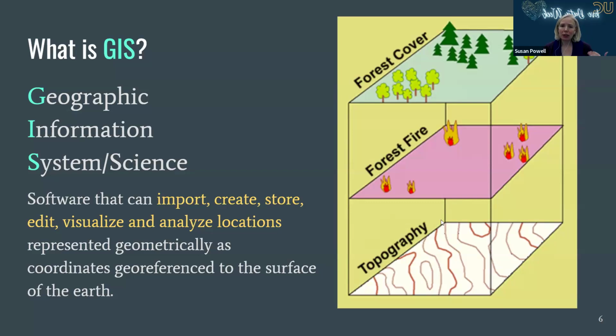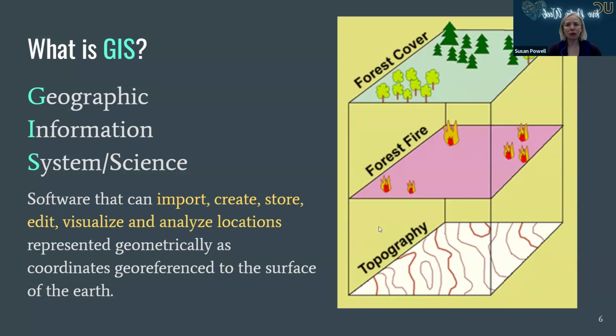And one thing that is really nice about GIS systems is that it can help you overlay and put into quantitative relationships different types of data. So in this example, we may imagine we have a layer of elevation or topography, a layer of forest fires, and a layer of forest cover. And we can visualize that even before GIS and get a qualitative sense of how the relationships work.